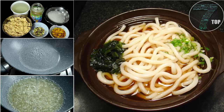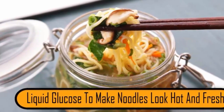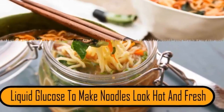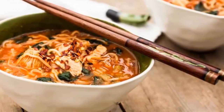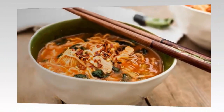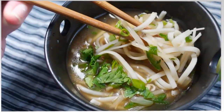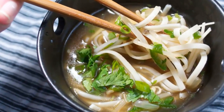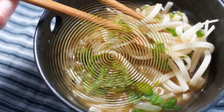Mind-blowing tricks advertisers use to manipulate photos. Liquid glucose to make noodles look hot and fresh. When advertisers are photographing noodles, they want them to look hot. After being under the hot lights of a photography studio for too long, the noodles can dry out. To keep this from happening, the advertisers will spray liquid glucose over the noodles to keep them looking fresh and hot.